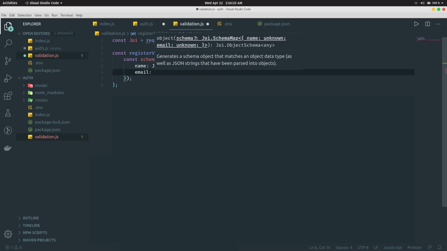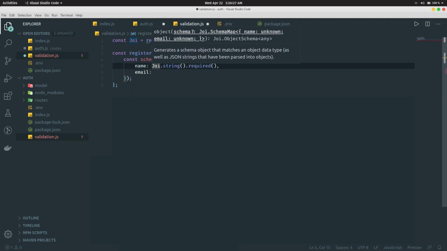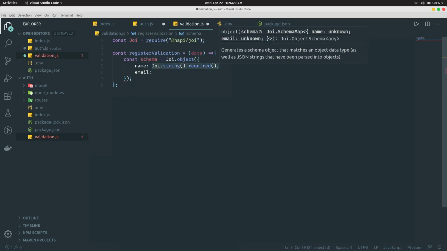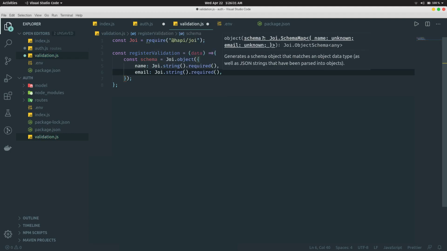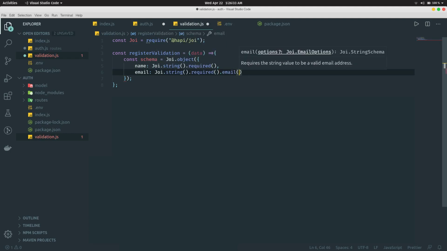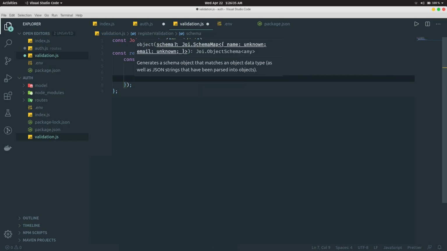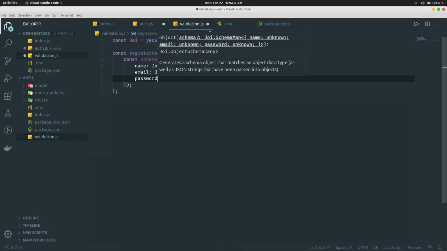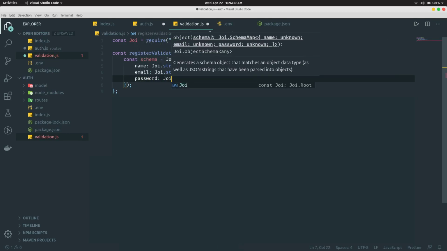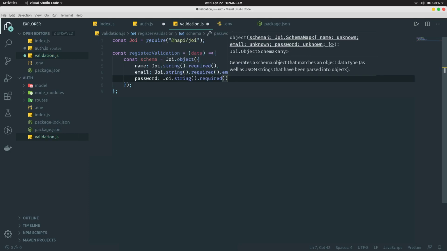For the email, it's the same thing as above, but here it also has to be actually an email in the valid email format. That, and I'll just paste this here too, required, and we want the minimum password to be of 6 characters in length, so we'll just do that.